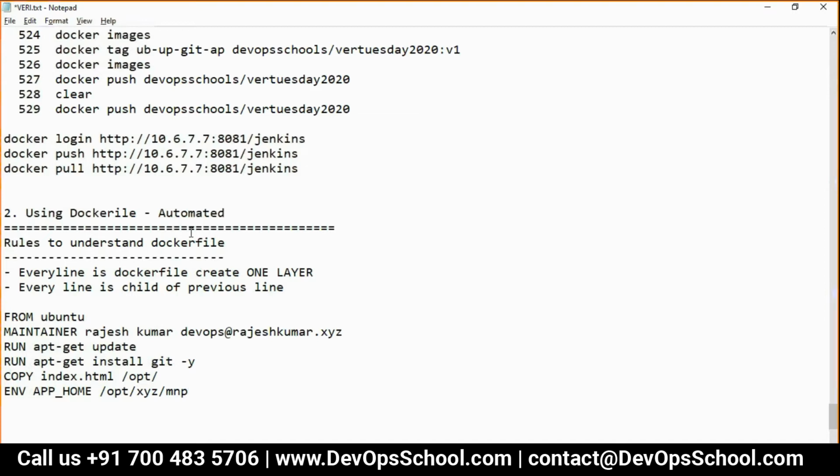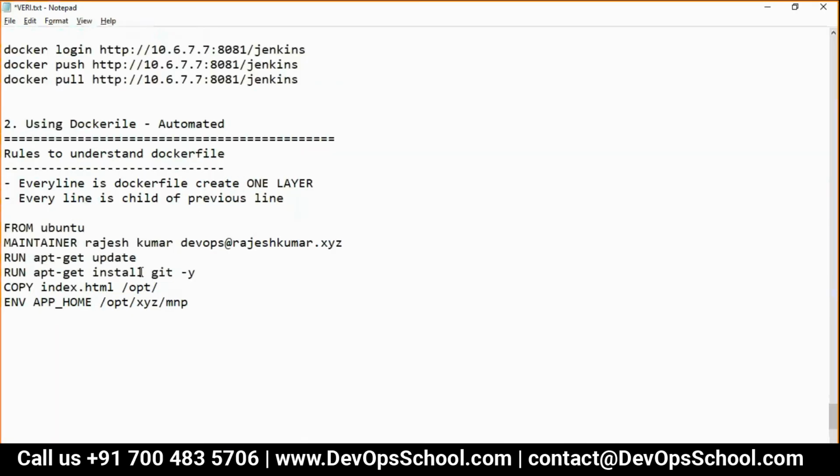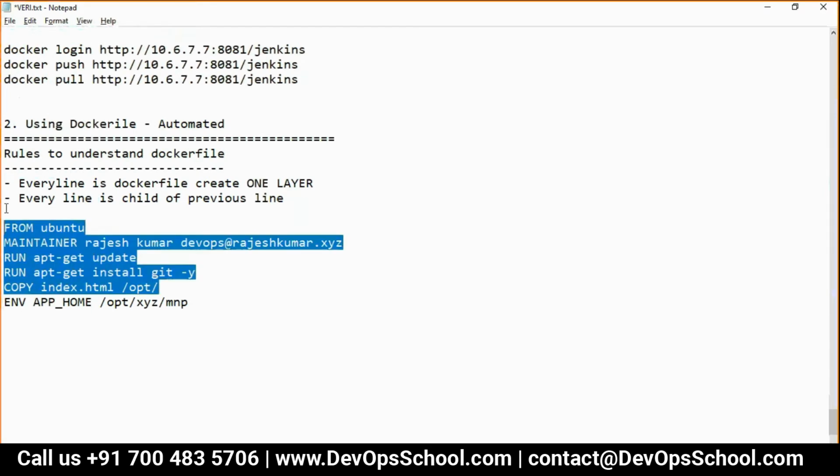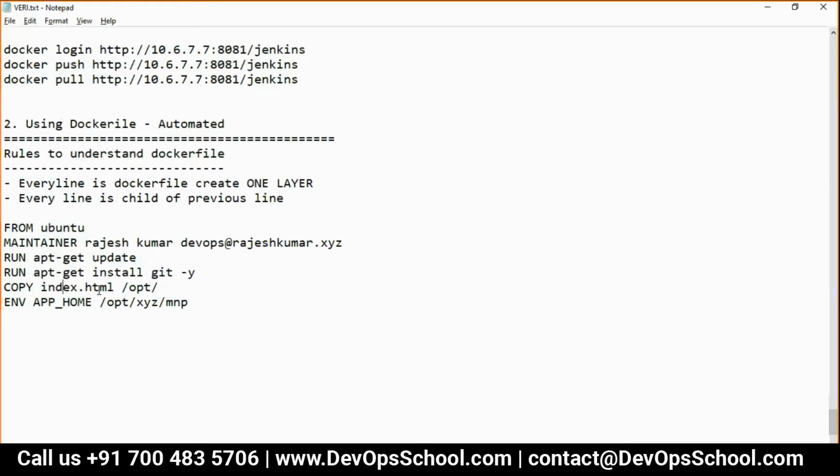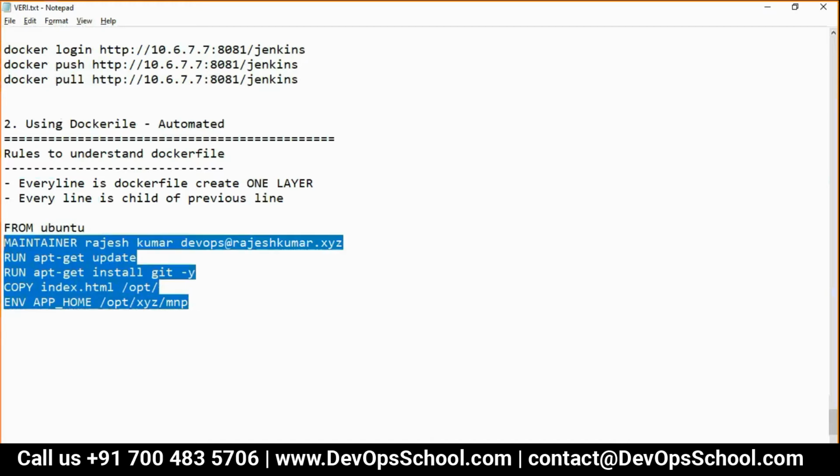So guys, this is the simple way you wanted to install. Here you wanted to install the update because it was not there. I taught you manually for that reason, so you understand the challenges and what should be done before. So here we updated, installed git, copied the file from the host machine's current location, and set the environment variable. That's all. A simple way to do it. Again, we'll complicate it slowly, not all at a time, but this is how it is.